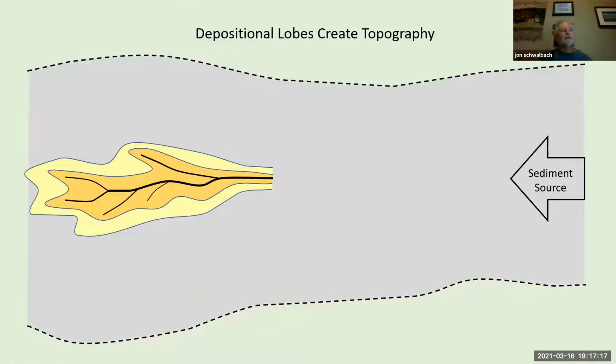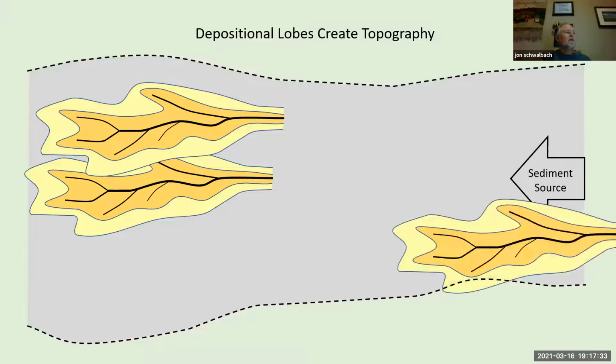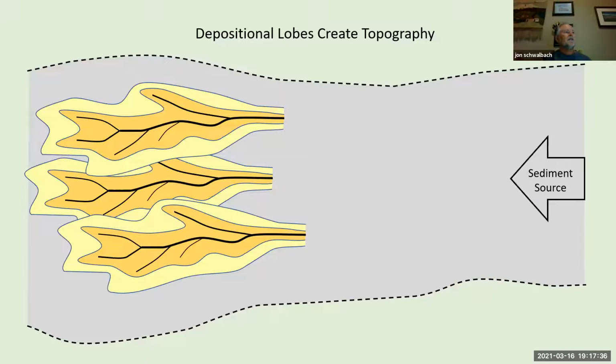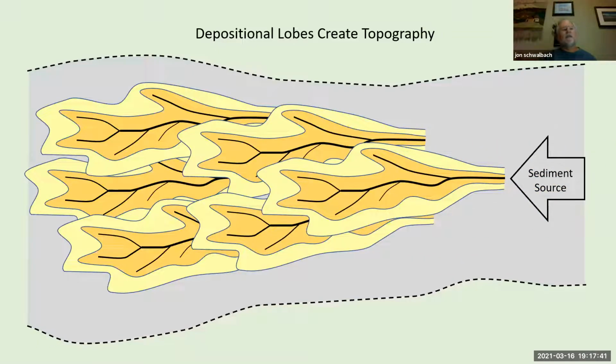But one complication for all this is that these depositional lobes are going to create topography, right? So we may start out with one lobe here, but it's eventually going to form some kind of positive relief on the seafloor. So the next lobe might move laterally north, the next one might move laterally south. Basically, you're going to get a whole mosaic of these things that fill in, and it's going to create a much more complex facies mosaic than just a simple one-dimensional lobe.